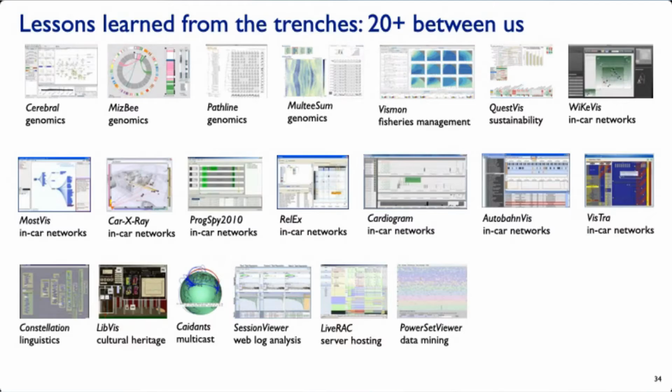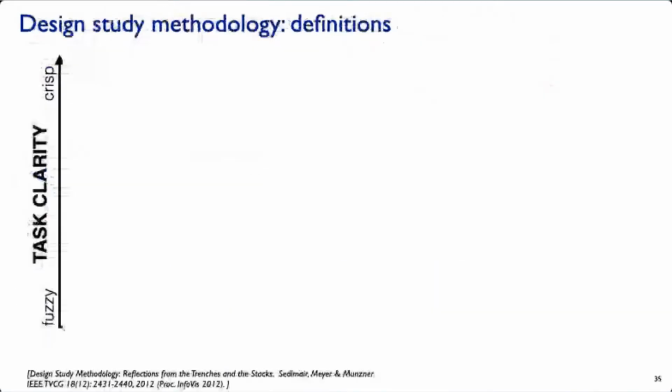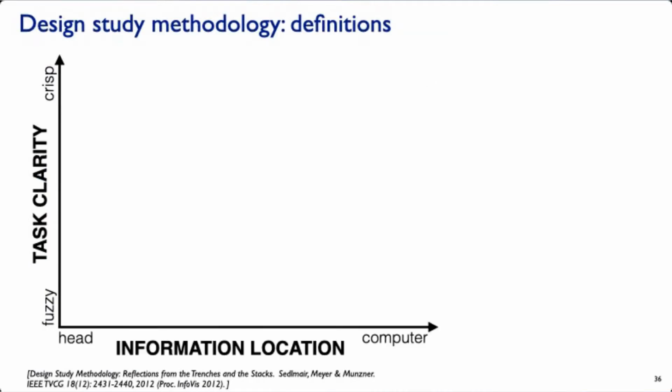And so one thing to notice when you look at these pictures, here is a bunch of different design studies. And if you just look at them at the pixel level, well, you see these are different screens, but we really do want to think about, what do they have in common? What do they not have in common? And that's where thinking about things in terms of abstractions and idioms is really helpful. And so in this paper, we provided some definitions.